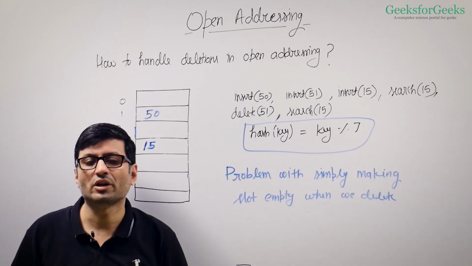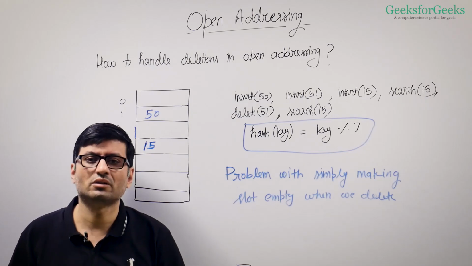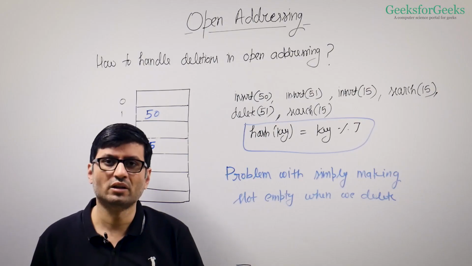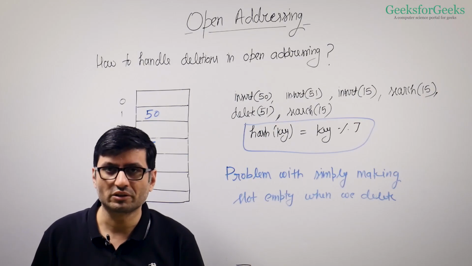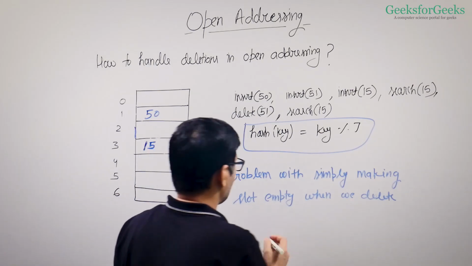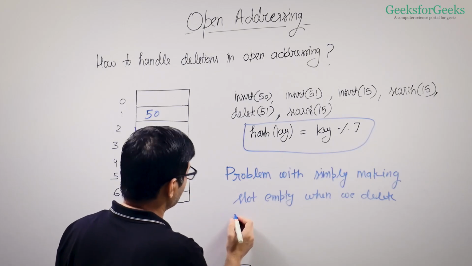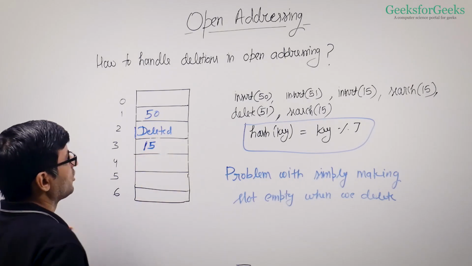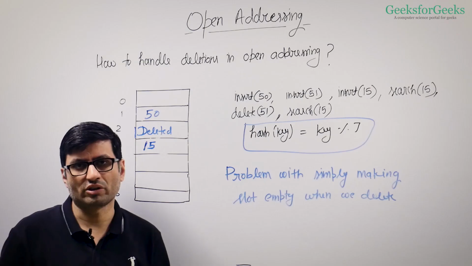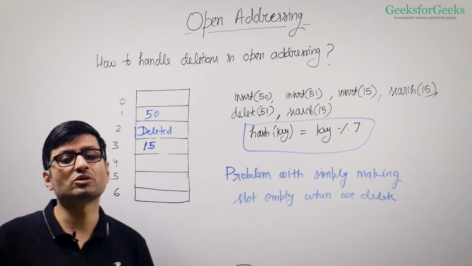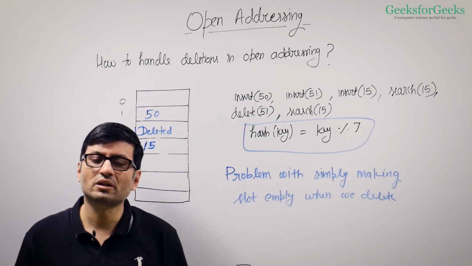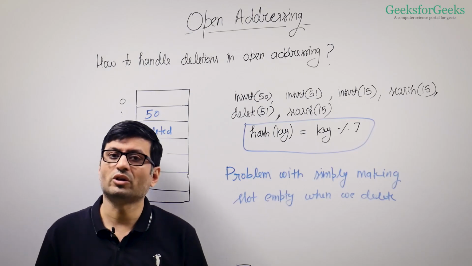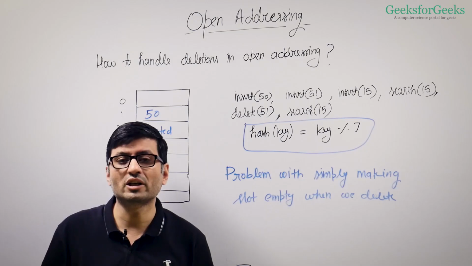So what do you do in your delete operation so that your search works? If you simply mark your slot as empty, then your search will fail, right? It will return false even if the key is present. So the idea is we mark these slots as deleted, not empty. So this is a deleted slot. And we say, do not stop the search when you see a deleted slot. Stop the search only when you see an empty slot. So when you delete something, you mark it as deleted, and your search does not stop when it sees a deleted slot. Your insert, however, can insert in a deleted slot.